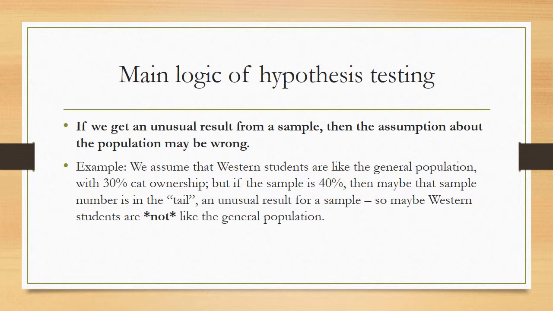Let me give you an example here. Consider this idea, do students own cats more than the national proportion? The national proportion is about 30%. So if I say that the national proportion is 30%, and yet I get a sample which is out here at 40%, then I look at that and I say, well, wait a minute. If there's a large, significant difference here between these, then it could be that what I'm measuring is not actually from that population. That with Western students, when I took that sample, they don't have a proportion of 30% cat ownership. And so that is why my sample was so high at 40%.